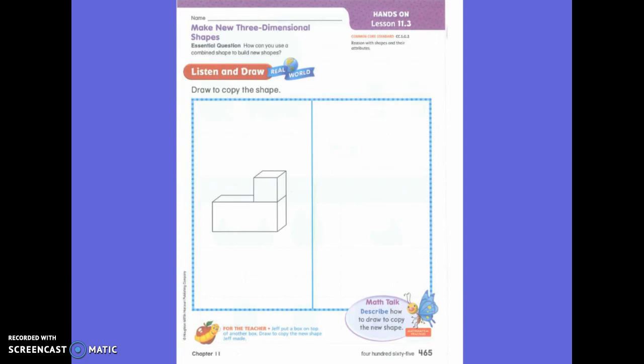It should look like the rectangular prism box is laying over on its side and it should look kind of like an L shape with the cube on top of the rectangular prism. So go ahead and get out your top colorful page and do that. Good job.